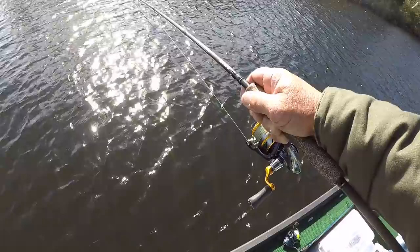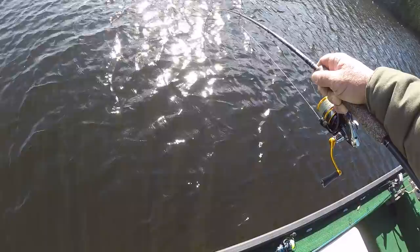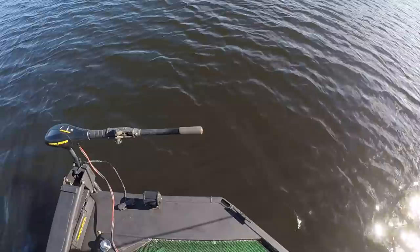Woo-wee, folks. Milton, Florida. I got to keep him out of that trolling motor. This is a good fish right here on 10-pound braid. And I'd rather use the 10-pound braid, 12-pound fluorocarbon fishing this way, but that's just an opinion. He's just everywhere. He's a good one. So what I'm going to have to do is flip the boat so I can take control of it, because he's got me where he wants me now.